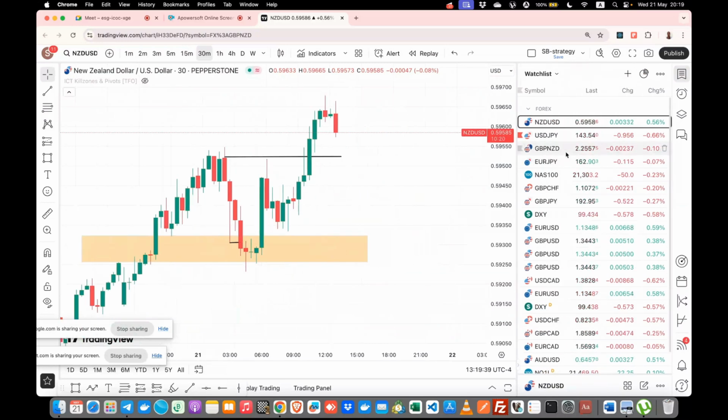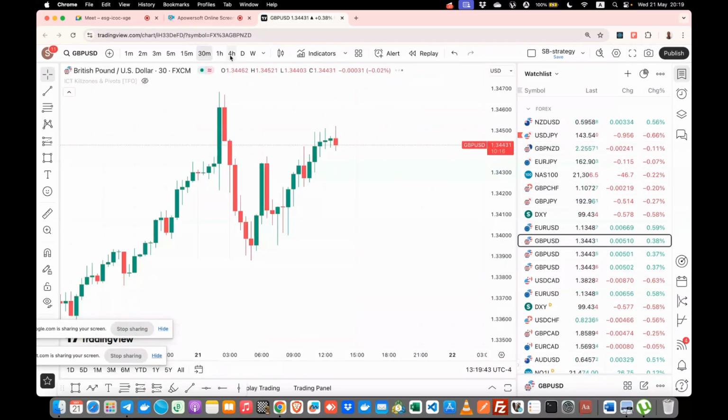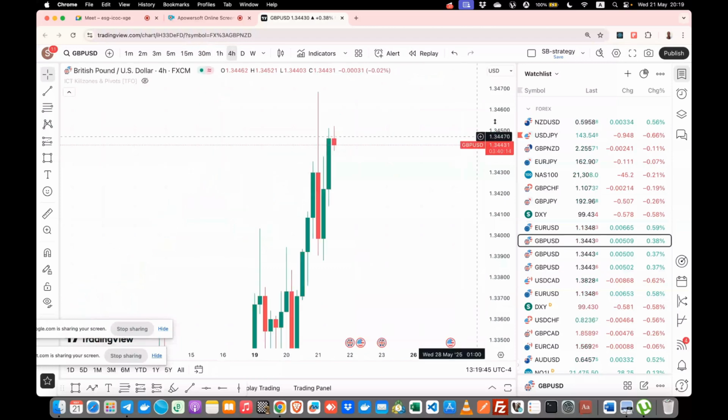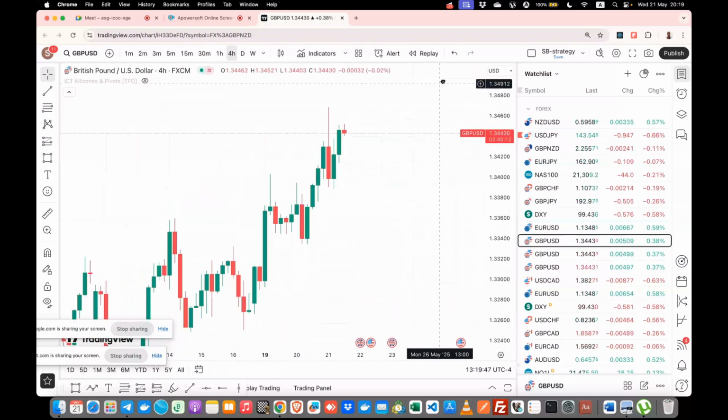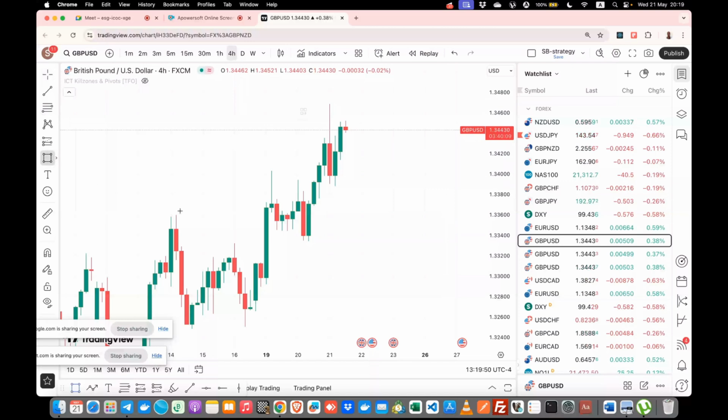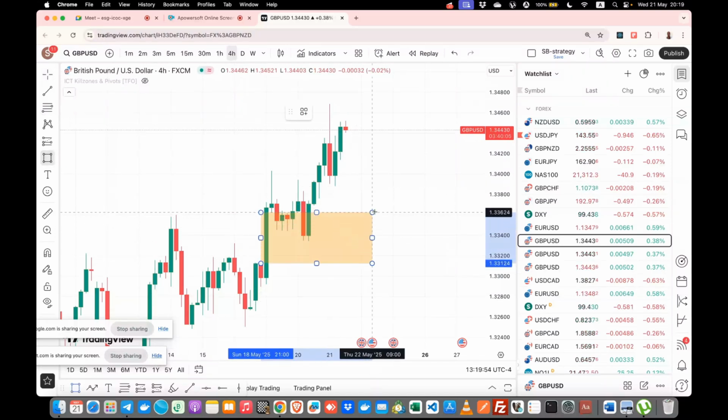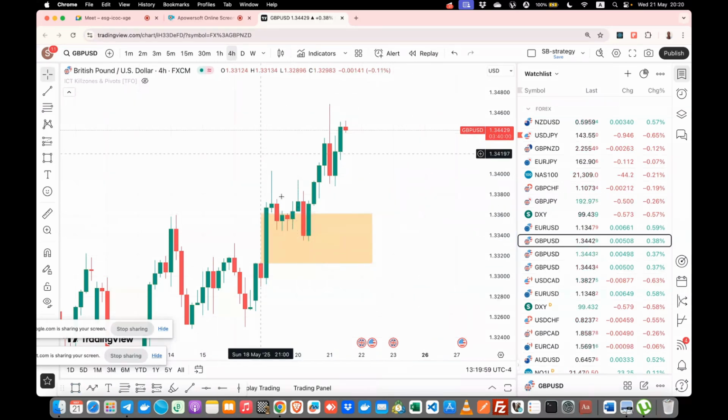Let's look for more. I think on GBPUSD, we also had a good example of CISD that I want to show you. So if you come to GBPUSD, all these are bullish change in state of delivery. For bullish change in state of delivery, we are using bearish candlesticks because we are changing delivery at that point. The retracement, if you look at it on a lower time frame, it's a bearish move. So we are switching from that bearish move to now a bullish move.